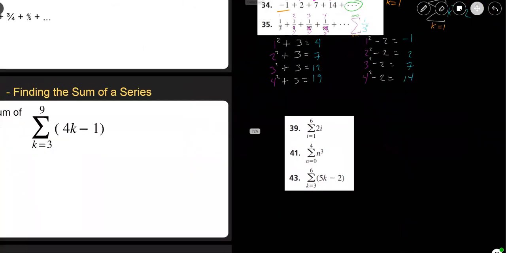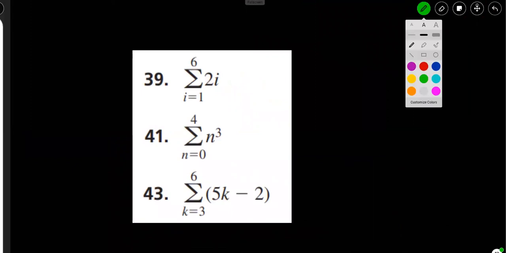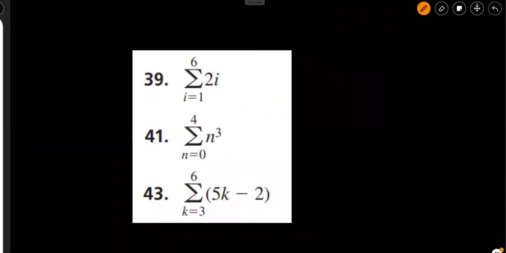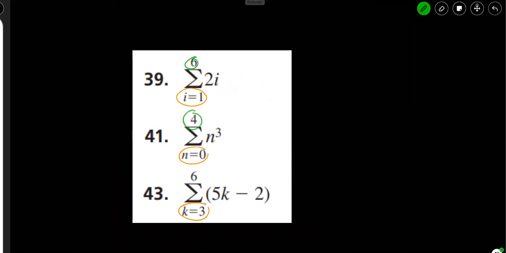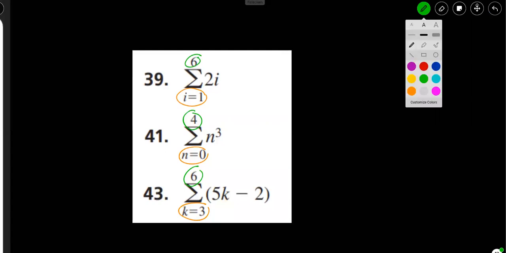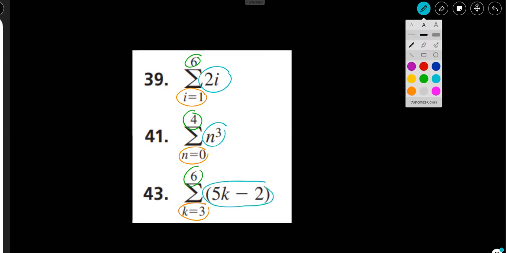And then last, we have finding the sum of series. This is going the other direction when we have the series notation written, and we just have to find the value. These are actually really, really quick. On all of these, we've got a start value and a variable assigned. We have, or not start value, start position, I should say. We have the final position defined. And then I've got a rule on the right. So it goes really, really fast.